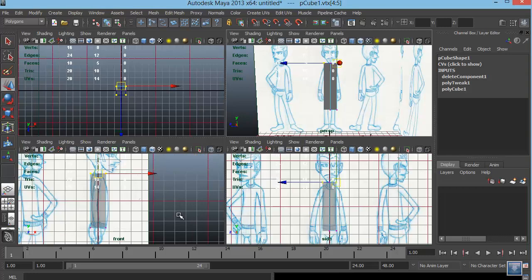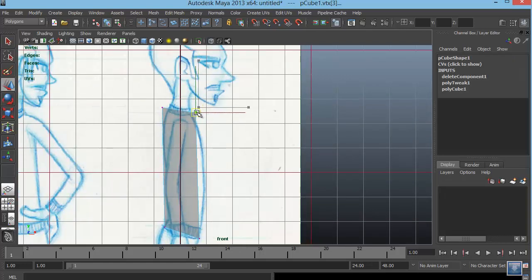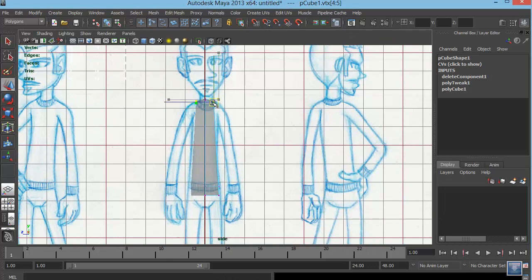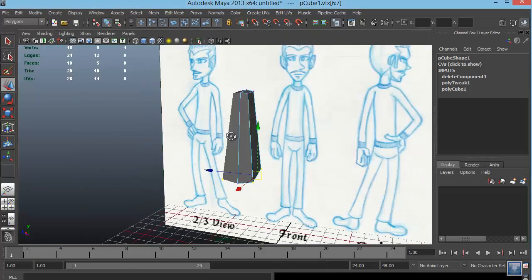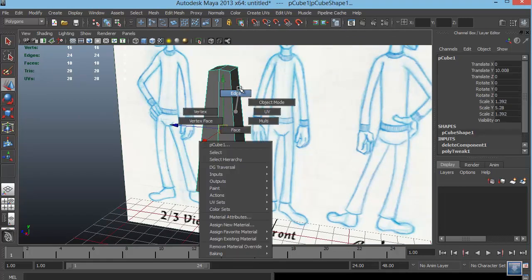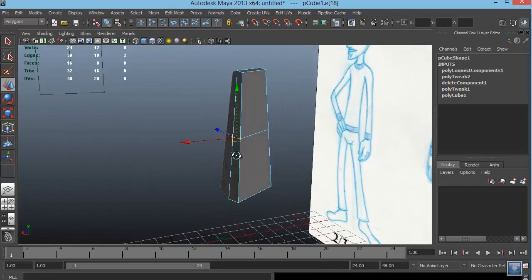Great. Now let me go ahead and position this based on our need. Push it closer. Okay, I'll look at the front view. Push this closer to the neck. Push this away a bit. Okay, now I will start to add edge loops in the middle. I can also do connect components. I'll select everything and go to Edit Mesh and choose Connect Components. So that adds an edge loop.